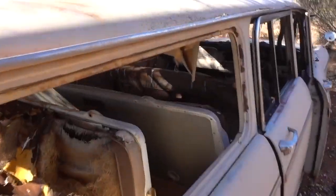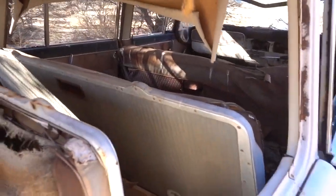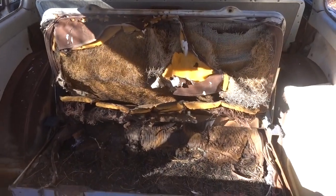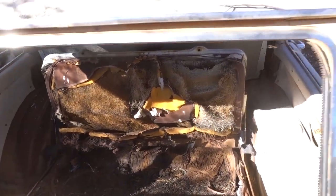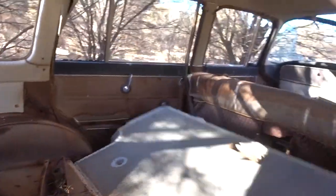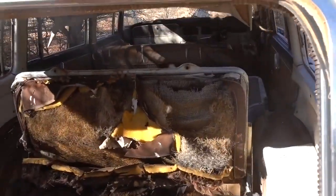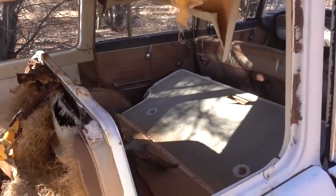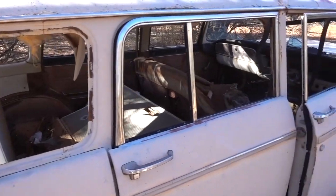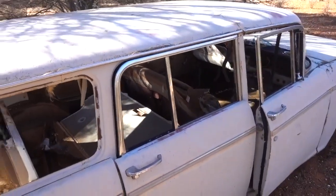Oh, and I almost forgot to show you guys that this is a factory 8-seater. All of them came with this awesome third row seating in the back that folds down. It does work, it still folds down, but it's a bit stiff at the moment. Once you've got all the kids out of the car, you flick this switch, put that forward, and look at the amount of boot space you get. That's massive. Maybe I should restore this for myself and use it as a new family car. That is so versatile. With an SR20 5-speed manual.